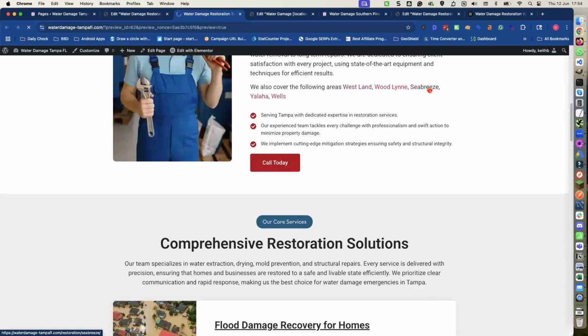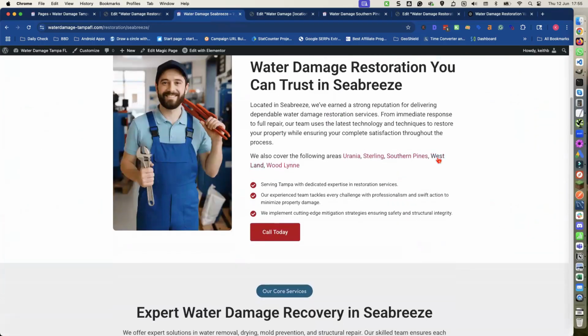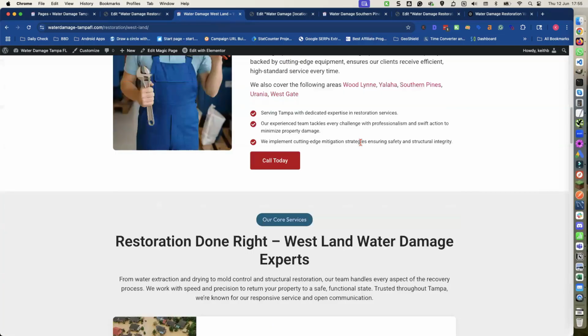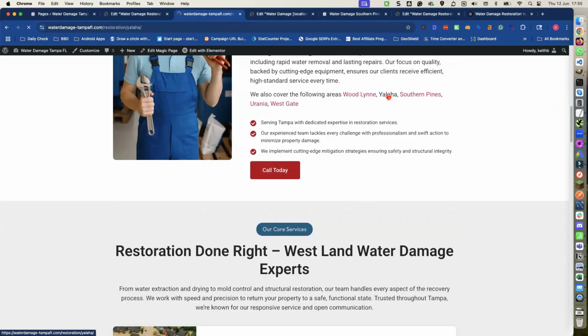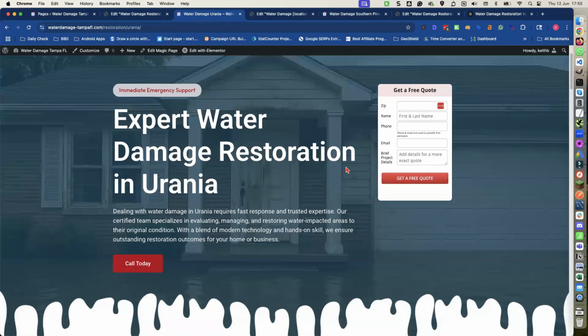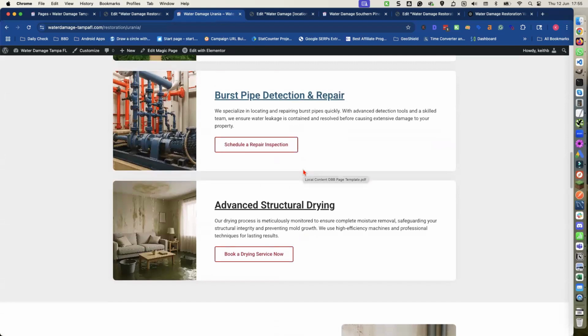And we can go to Sea Breeze. And then Westland. Yellowhaw. And they're all working fine. So that's the site done apart from changing them. And that took us 55 minutes to do that with talking as well. So basically, it took us 2 hours in total to actually build the site up, which is not bad.